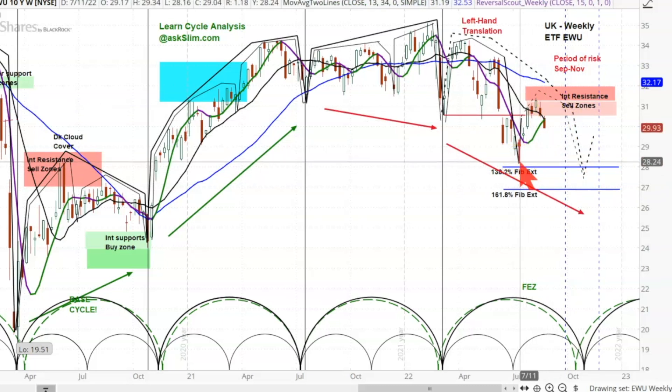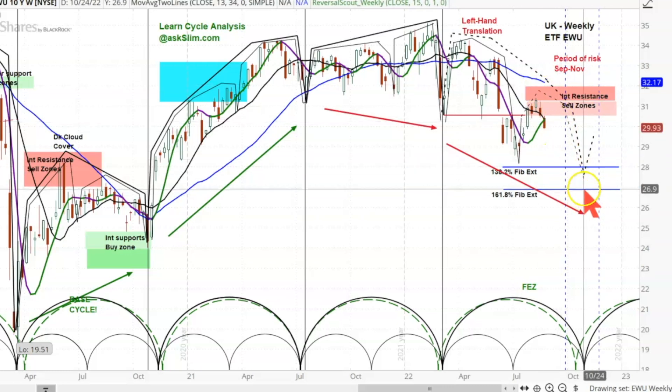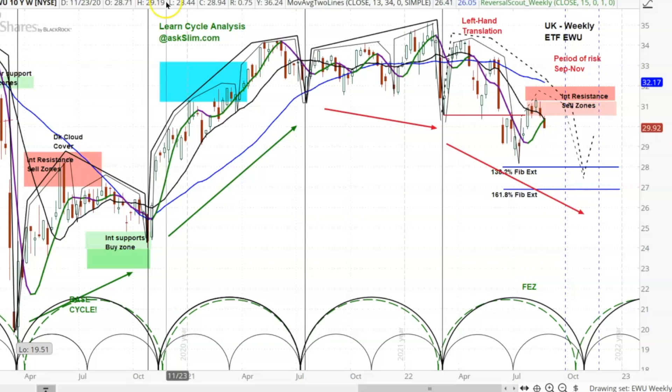So you have a very weak condition in here, and the likelihood that the UK market is going to break below this low — get below here at 2788, maybe get down to this area at 2680, which are FIB extensions down there. This says that the market is going to be weak into October, potentially into November. This is an example of a European market that is in a lot of trouble, and based on our analysis, the odds of going down are much higher than the odds of going up.